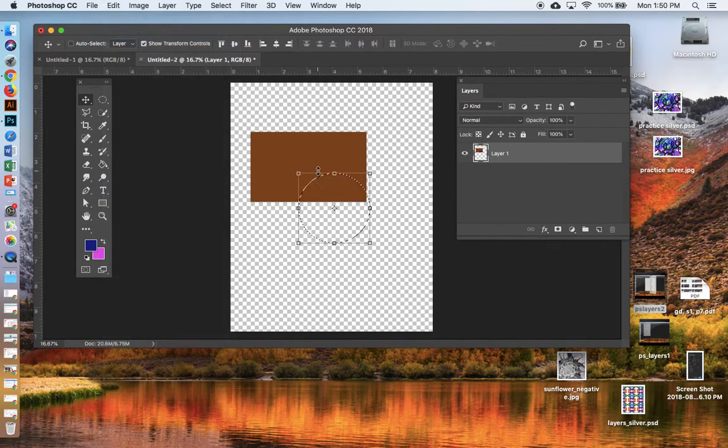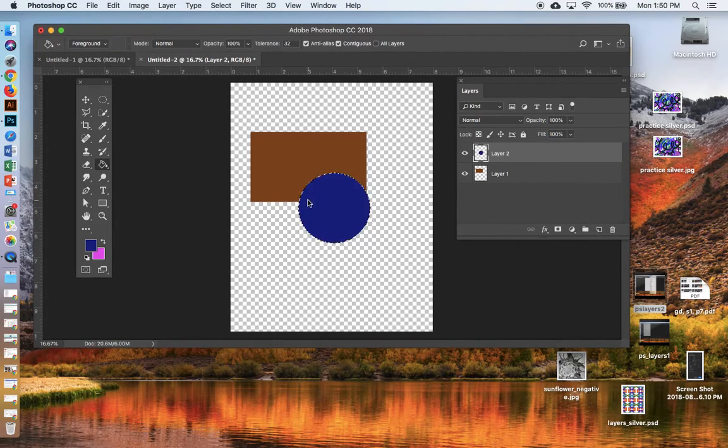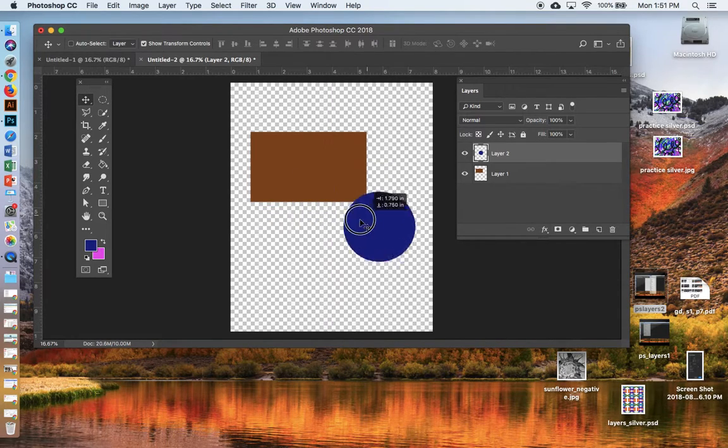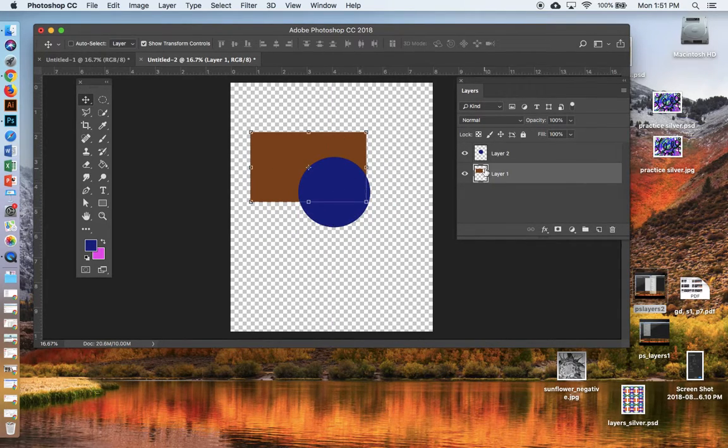Edit, step backwards. Instead of making the new selection on the same layer, make a new layer and make a new selection. So I clicked on this little button here. There's a new layer. I have the selection already, and now I have that. I'll hit Command D, and even without the image selected, you can see if I can take this, I can move it around. I can change the layer order, so I can put it underneath. I can make my layers disappear. So much better than putting it both on the same layer. So to get started, you're going to create an image and create these two designs on it.